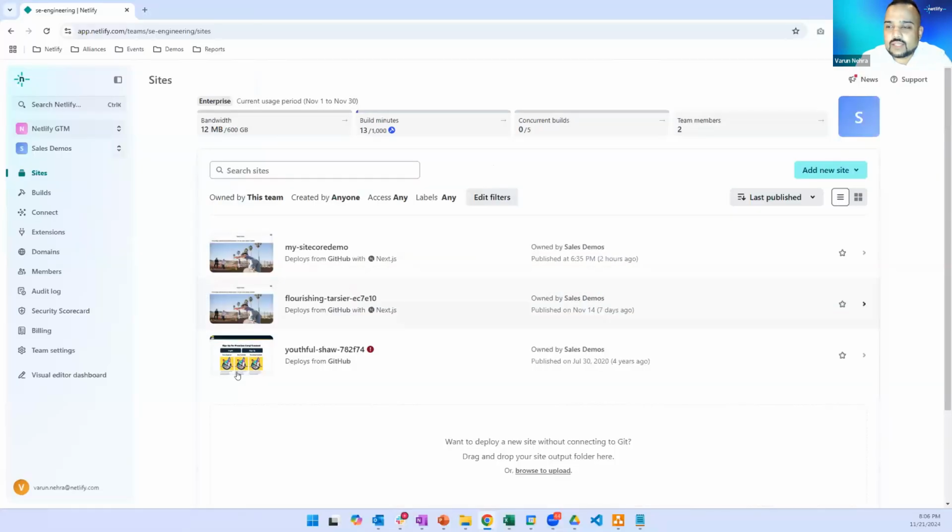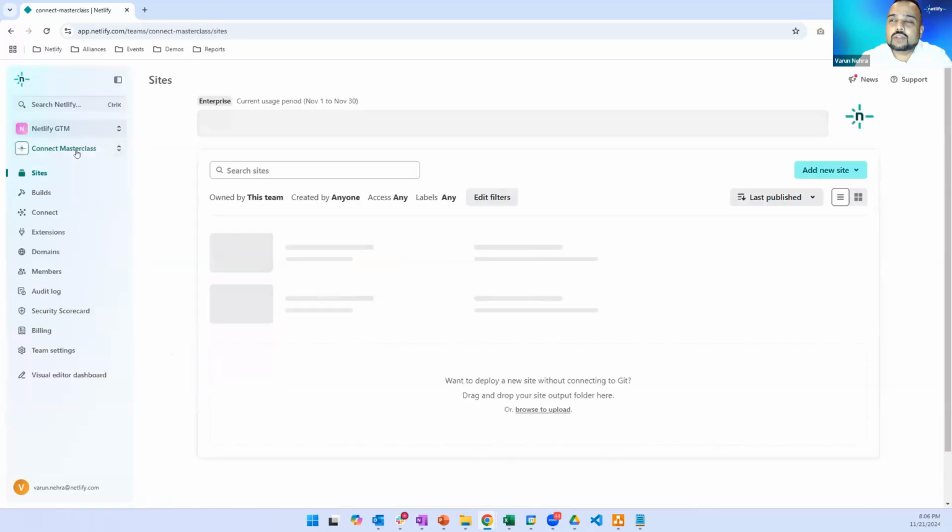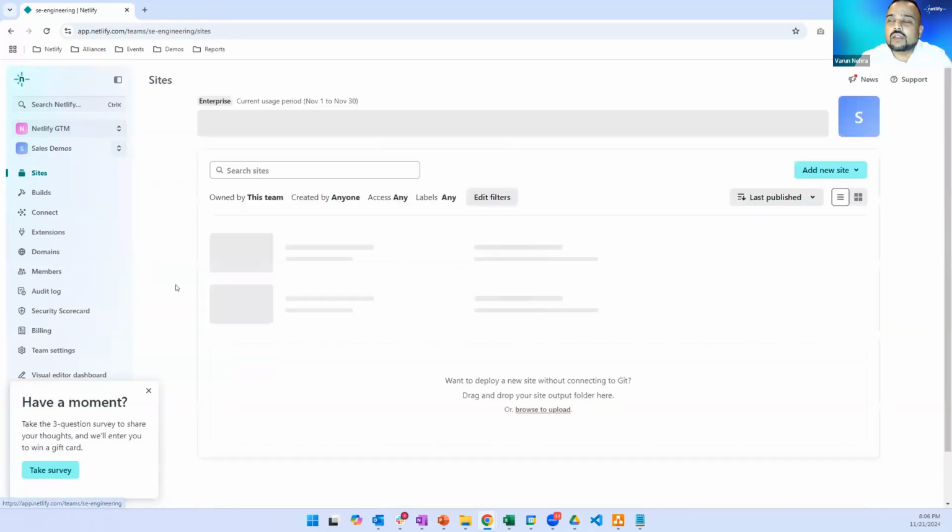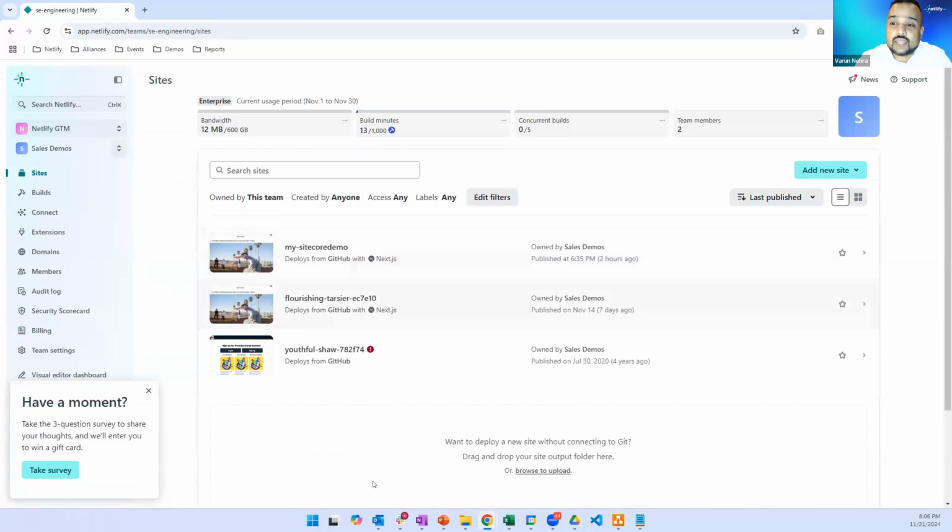So if you haven't seen Netlify, this is what it looks like. Our app, and of course, this is a release. I was pleasantly surprised when I logged in today because this wasn't available yesterday, but we updated our whole menu. One of the things you'll see in here is multi-tenant management with teams. So you have the ability to create orgs and teams. This is an org, and under that, I have a bunch of teams, and I can switch and toggle and say which teams I want to manage, and each team then has a bunch of sites.